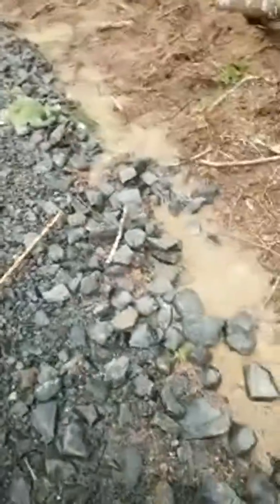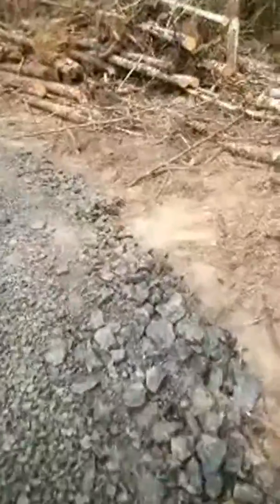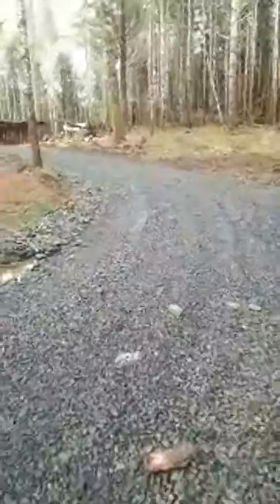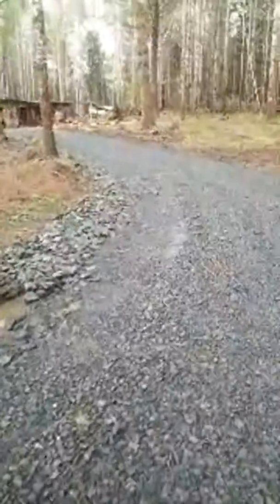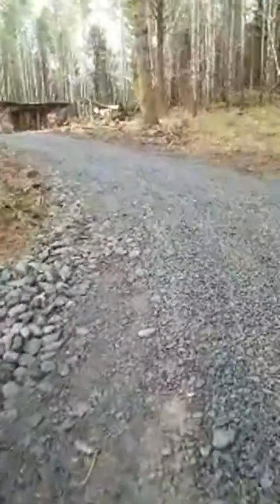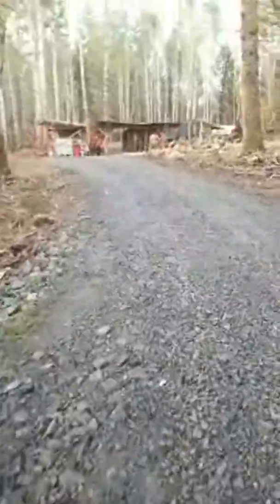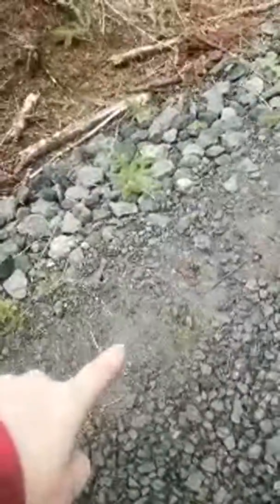But this stuff is so expensive. It's like 250 bucks a load, and if you spread it out 4-6 inches thick, 5 inches thick, it only goes like 70 feet max. Basically, it's 3/4 clean. Okay, yeah. Because I love the look of the packed rock versus the 5/8 minus. Once it's packed, it looks more like this. I like this look way more than I like that.